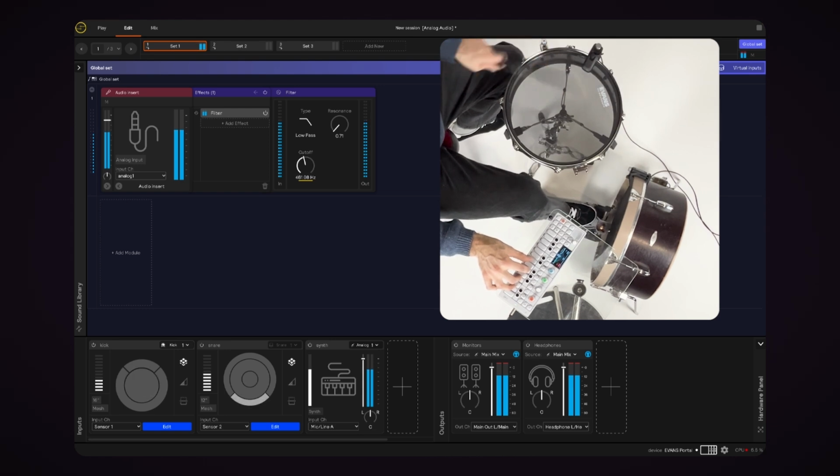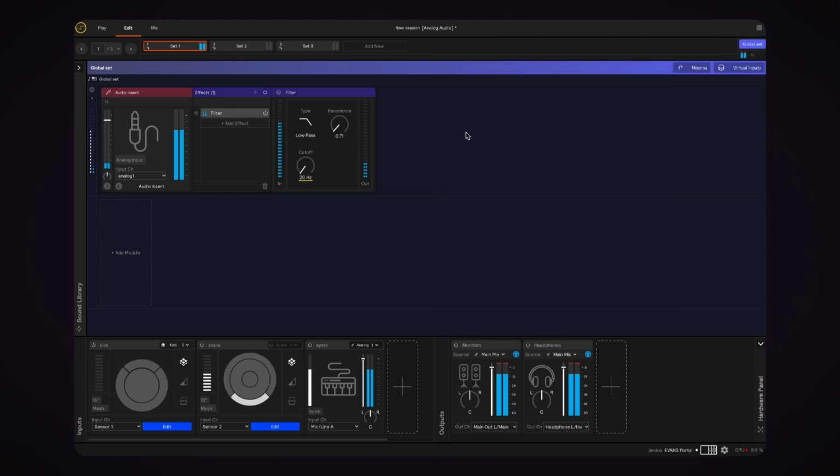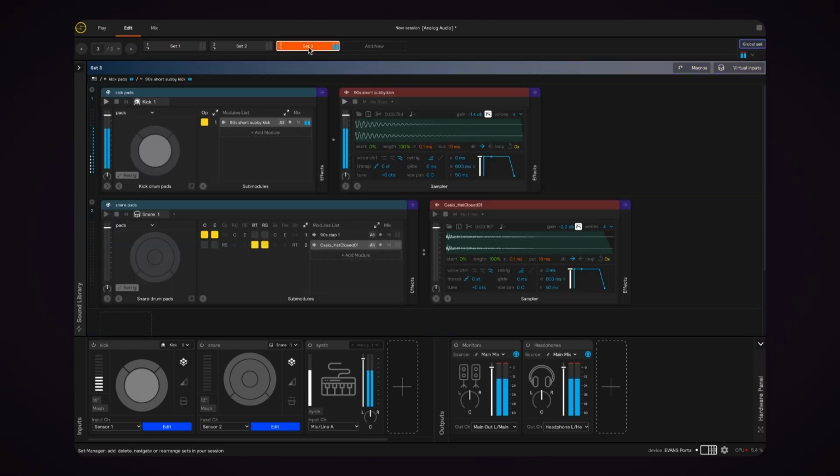As you can see, analog audio inputs in Sensory Percussion 2 allow you to bring all your sounds into one place where they can interact with each other. So whether you're just adding a couple drum overheads or you're doing a full band show with vocals and synths, this feature can improve your workflow and add that extra bit of spice to your set. For more details on analog inputs, check out the Sunhouse user manual. Keep an eye out for more tutorials, and thanks for watching.